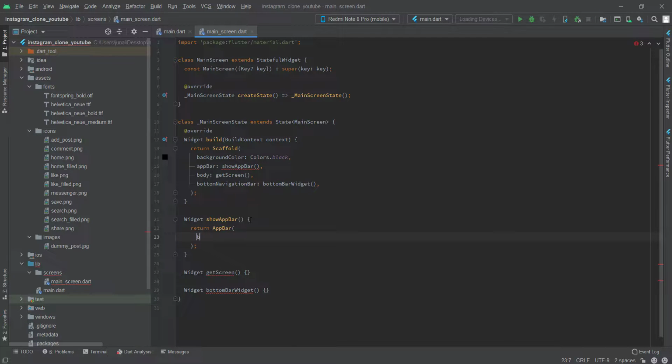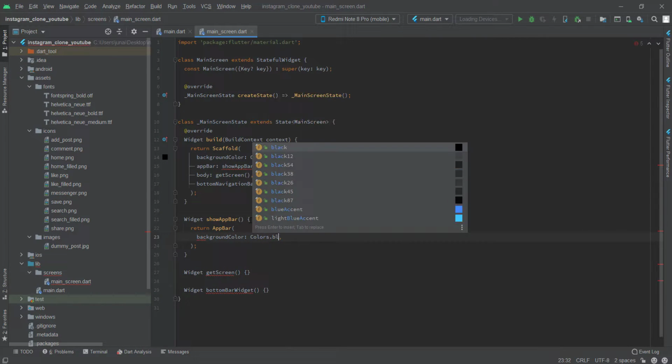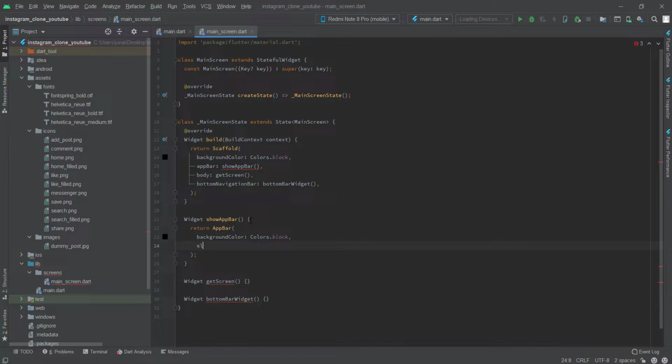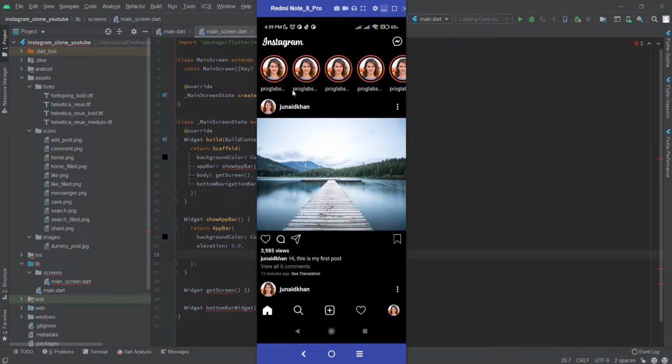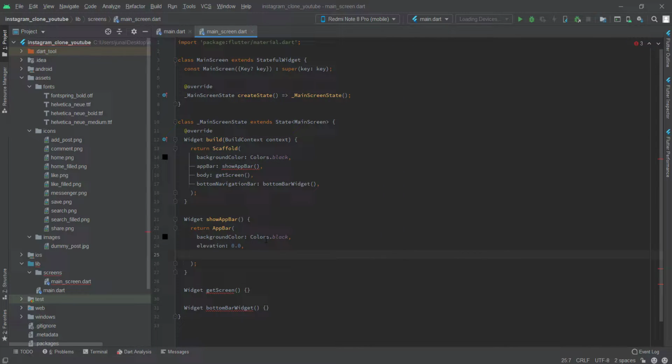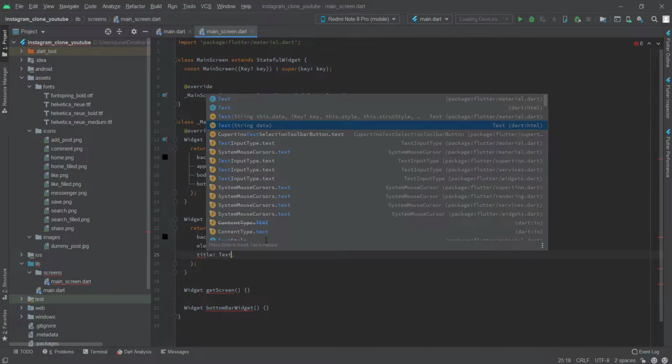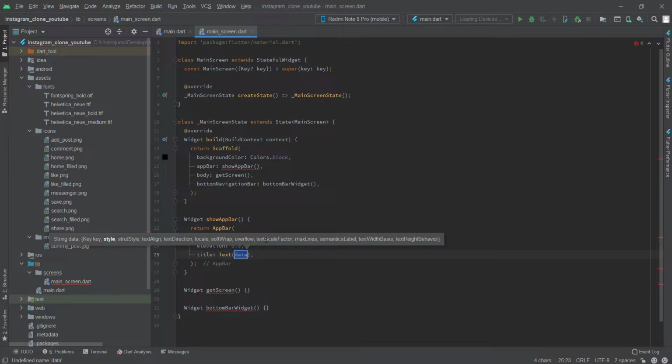and the background color of the app bar is black. Elevation is 0.0, because as you can see there is no elevation in the app bar. And title of the app bar will be Text, Instagram, and style, TextStyle.